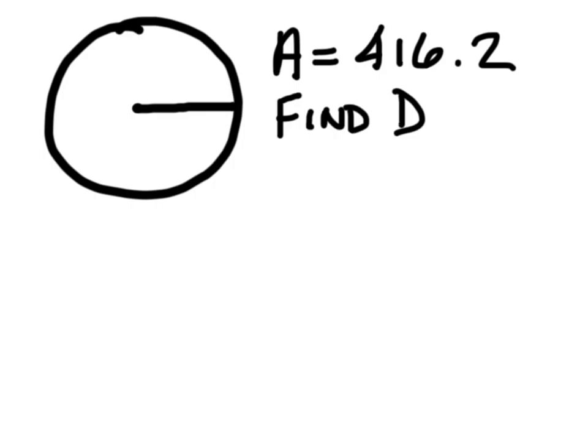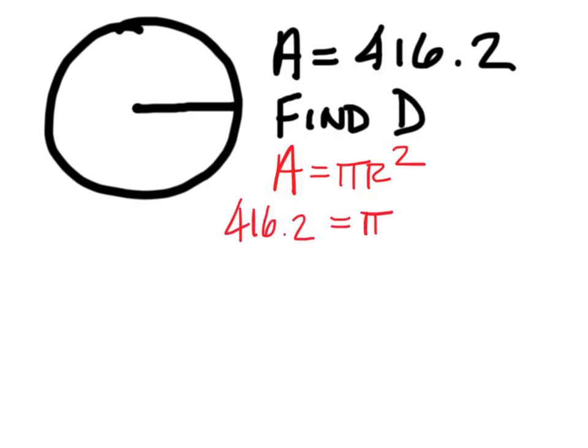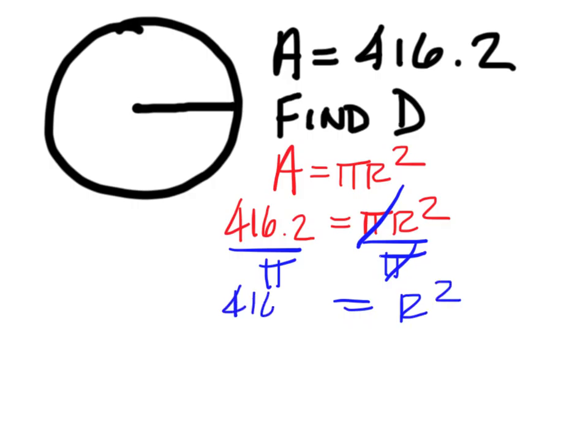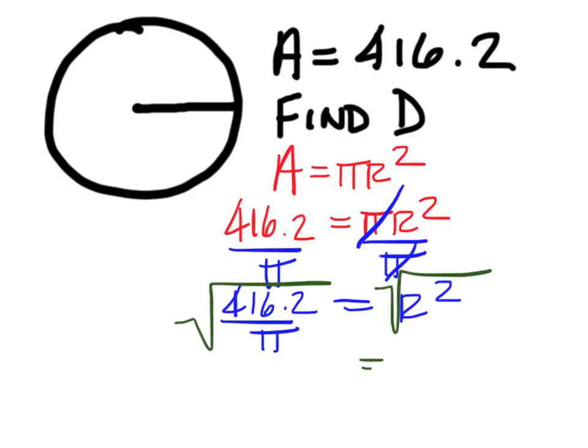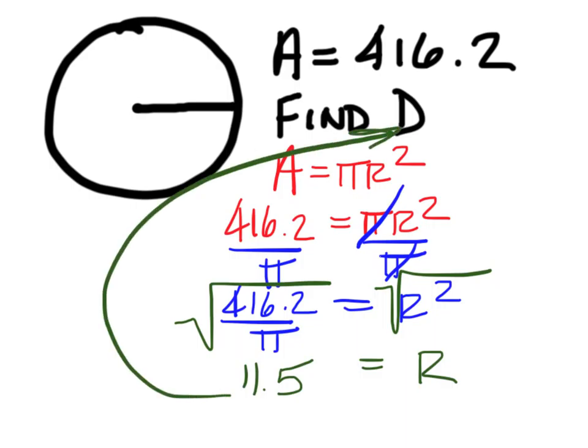First, you need the formula for the area, which is pi r squared. And then you're going to put in the 416.2 for the area. Go back and divide both sides by pi, and they cancel out. You're left with r squared. Don't do anything with this fraction yet because you need the square root of both sides, which gives you an r on the right. And then on your calculator, you need the square root of 416.2 divided by pi, which is 11.5. And from there, you have to double it to get the diameter, so you would end up with a 23.